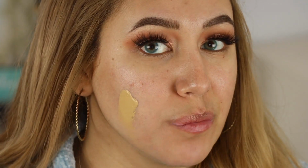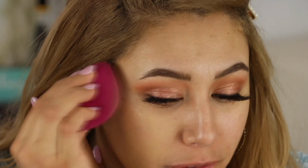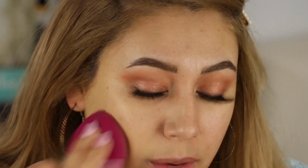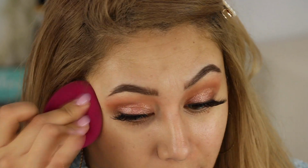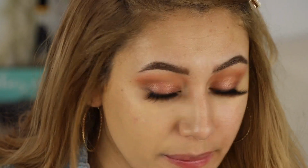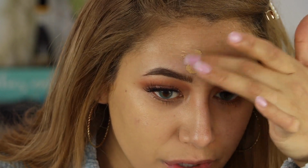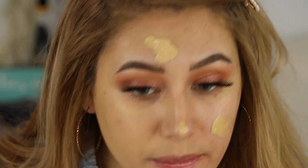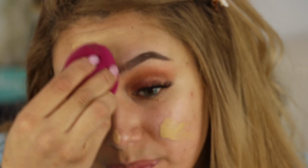My skin, ooh, this olive shade is beautiful. It's supposed to have a natural finish. Oh yes, it matches me. Oh, I love foundations that are olive because it's such a perfect match. Oh my gosh, I am so excited now. This is gorgeous. If it doesn't oxidize, the color is, so there's one coat. It's definitely more like a light medium with the sponge on that first coat there, which is fine. So I'm gonna go in with the sponge on my forehead.